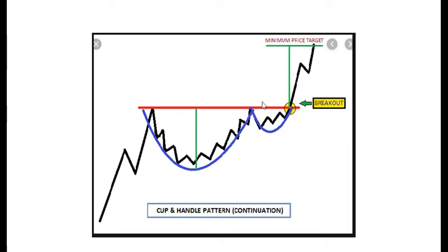But normally this is a cup and handle pattern. It kind of looks like a coffee cup with the handle, if you can see it right there. And so that's why I don't see it coming down that much. Once this completes here, when we hit the $400 area with Litecoin, it's going to correct for, who knows, 2 weeks, 3 weeks, a month. I don't see it happening much more than that. But once that happens, it's probably going to be to the moon.